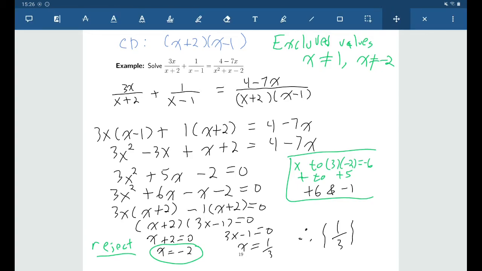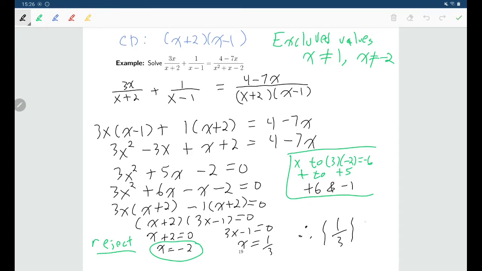Of course, another way that you might have noticed this would be if you were to go back and check your solutions. If you went back and put negative 2 inside the original equation, you would have one fraction whose denominator was 0 and another fraction whose denominator was 0. And that would be the tip-off that negative 2 couldn't actually be a solution of the original equation. But if you checked 1/3 for x, and put in 1/3 for x in everything on the left side and the right side, 1/3 does make the left side and the right side of your equation equal. So this would be an equation where there's only one solution, and the solution being positive 1/3.